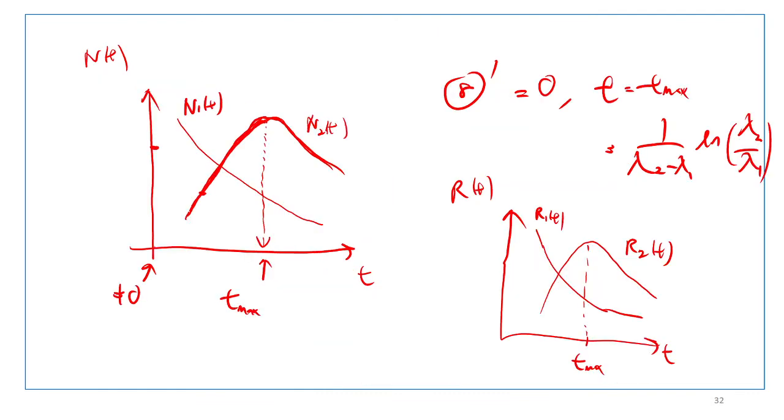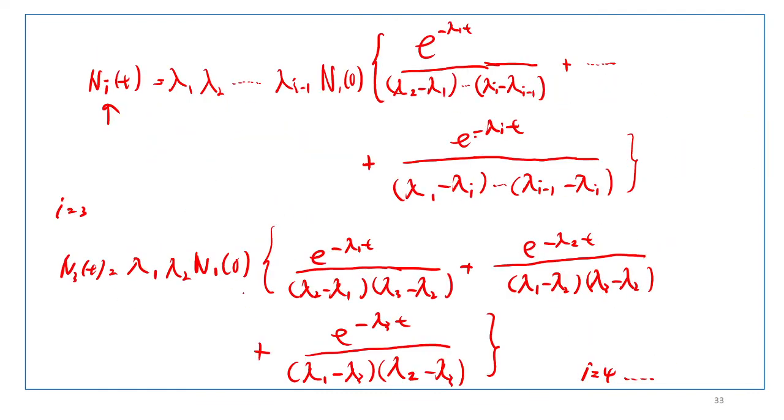So mathematically, for I equal to 3, lambda 1 cannot be equal to lambda 2, and cannot be equal to lambda 3. This is the prerequisite for the calculation of N3 in this example. Because why is it so? Because if they are equal, then the denominator will become 0 and spoil the whole equation.